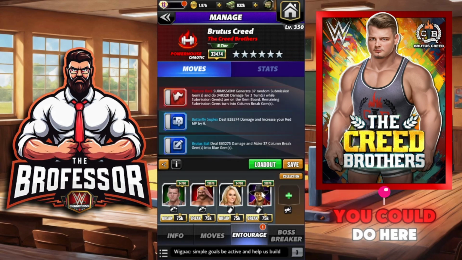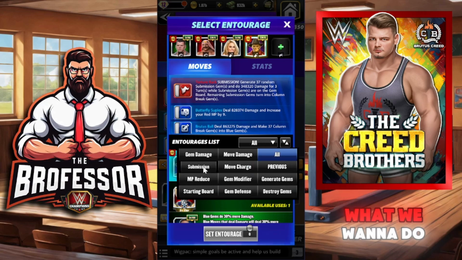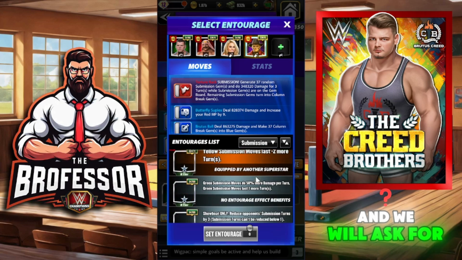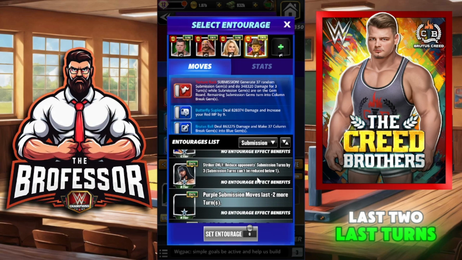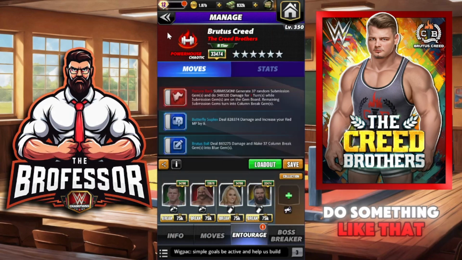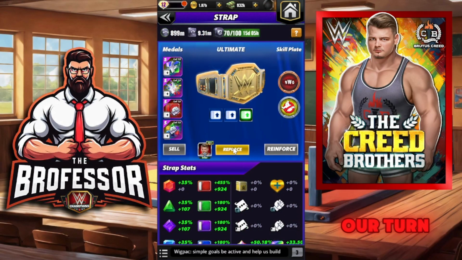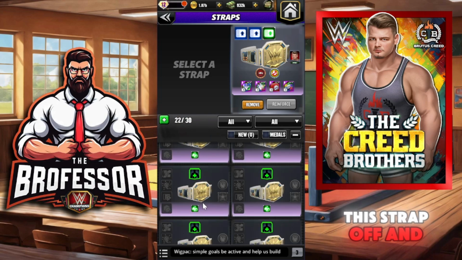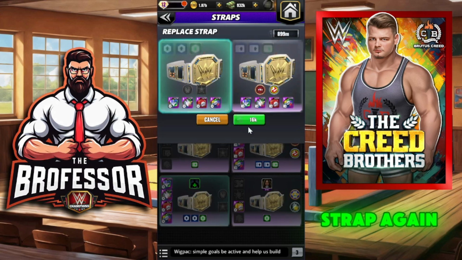The other thing that you could do here, if you want to try to keep more of them on the board, and maybe that is what we want to do, is that we will go with this submission and we will ask for red submission last 2 less turns. Papa. So we can do something like that. And that way we have less turns on our submission at the end of our turn. We are going to take this strap off. And we shall put on this strap again. We'll equip that.